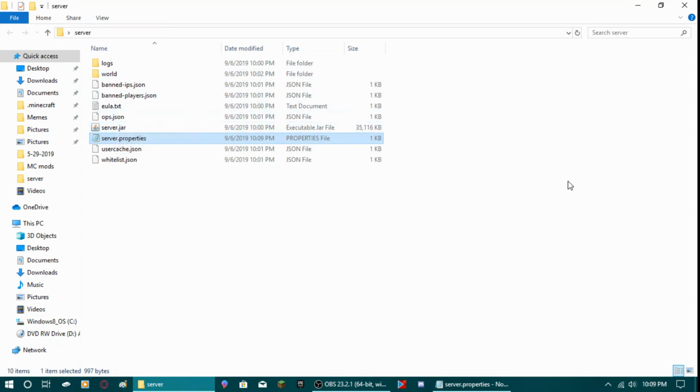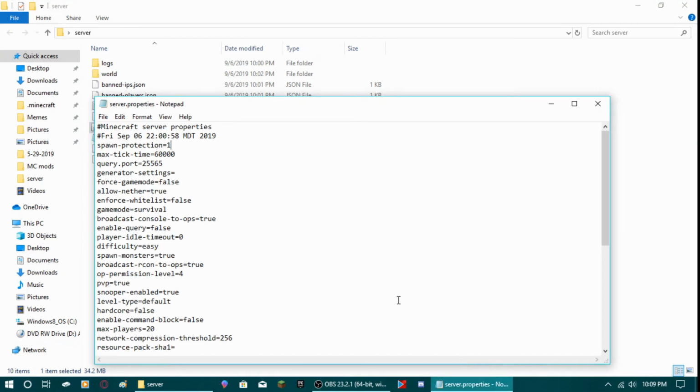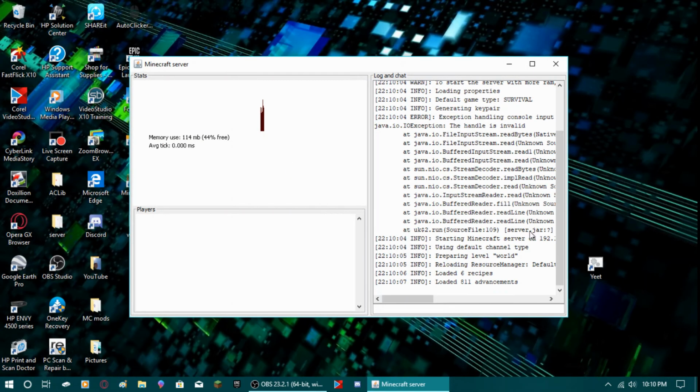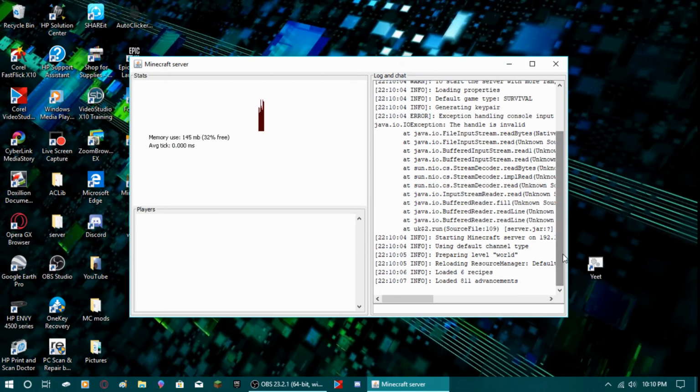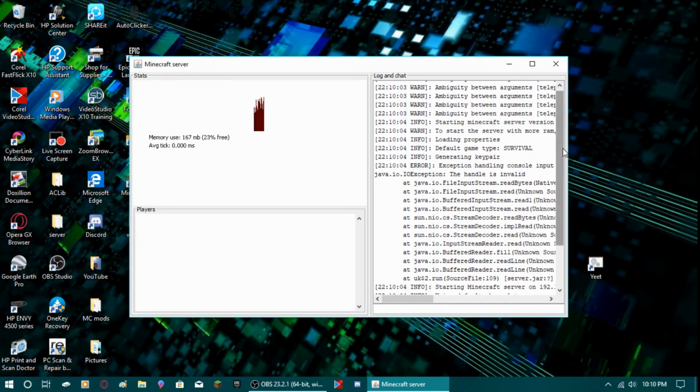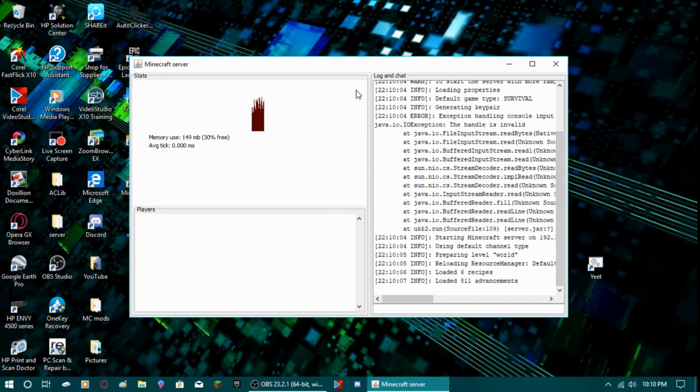And then the next thing to do, that's pretty much it actually. So now we can just run this, and we can close this after we save it. Then you can close that. You can close this after this is loaded up and it's started. Actually, there's one more thing. Sorry. One more thing.